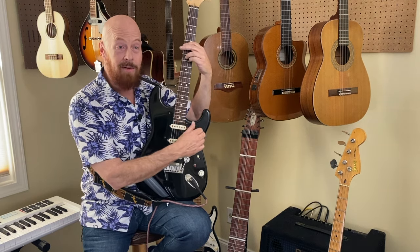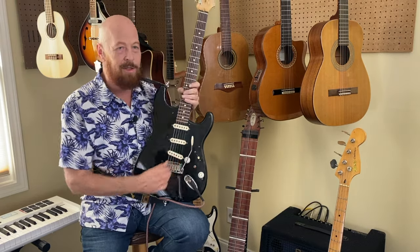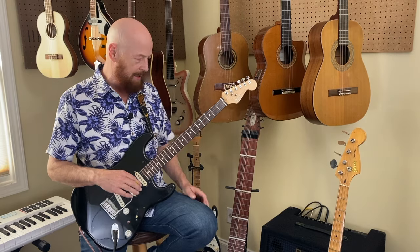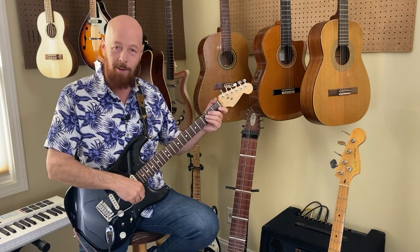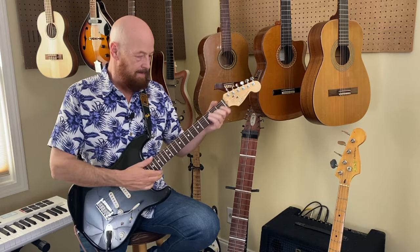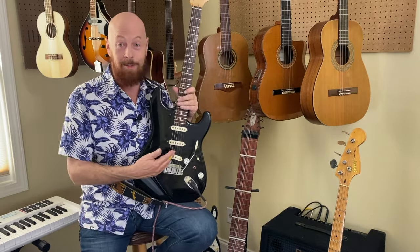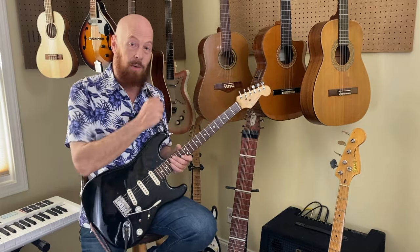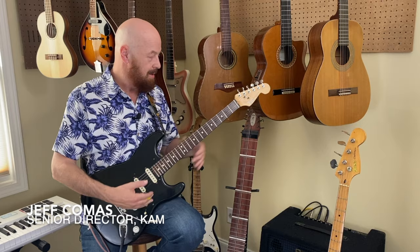With the vibrato bar you can move whole chords up and down — previously you couldn't really do that on a fretted instrument. You can take it and just drop it to the bottom; the note goes so low you can barely hear it. Despite what some people may think, you can actually reset your tuning using the vibrato bar, which most of us call the whammy bar these days. It's sometimes mistakenly called a tremolo arm, but it doesn't actually produce tremolo — it produces vibrato. Anyway, the Strat is my main axe, meaning the tool I work with, and I've been playing this guitar since I bought it in 1991.